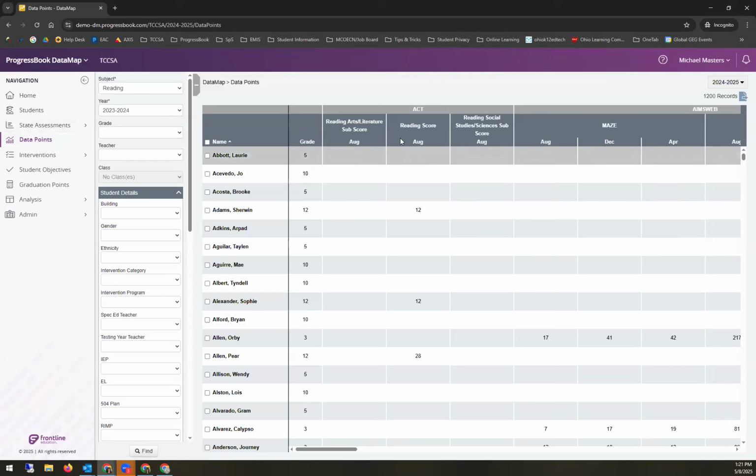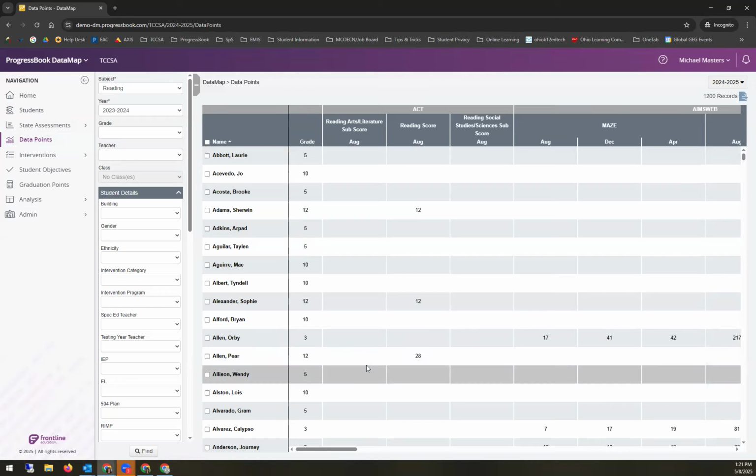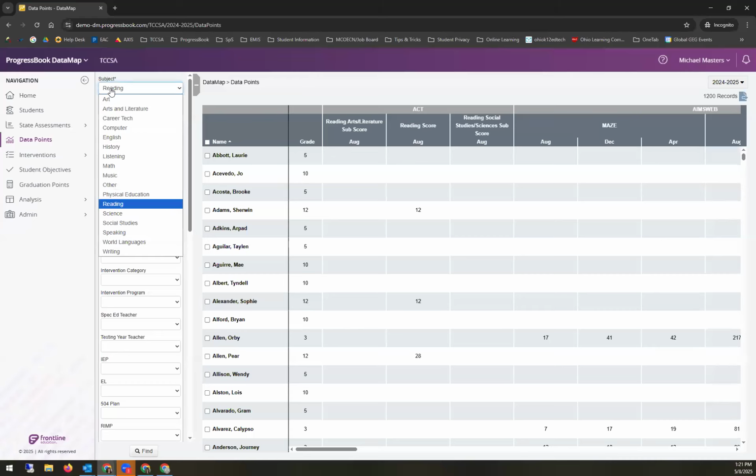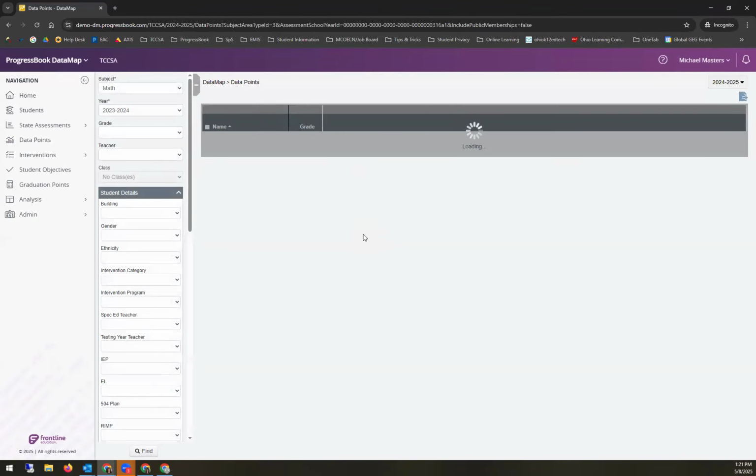So, looking at this, the first thing that we are going to look at is our ACT scores. So maybe we're getting close to the end of the year. We want to look to see what students have remediation free scores. So I want to see this. Again, I'm looking at, notice, reading, not English. So with the ACT, it does call it reading. So they have the reading and the writing section. I can also look at my math and I'm going to hit find. Remember, it doesn't automatically change it. So once I hit find, it will bring up my math scores.